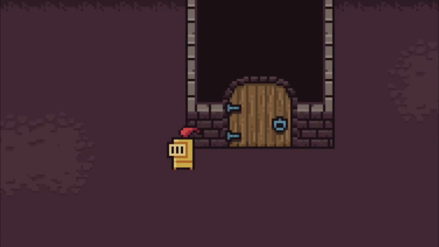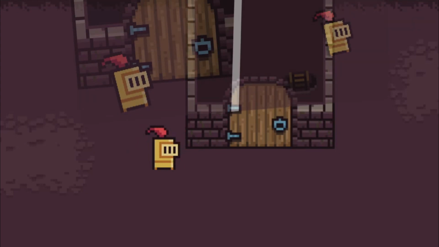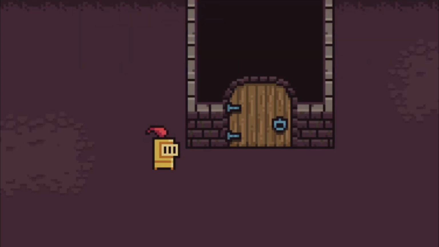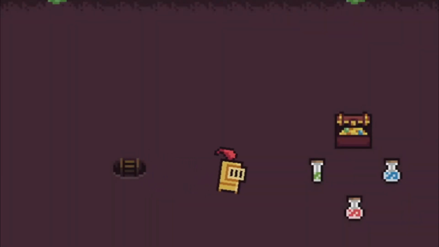I hope you guys are all having an amazing day today, but we're going to be adding on to what we did in the last video, which was the simplest way to transition scenes. But in today's video, it's going to be a lot more advanced, it's going to be a lot more modular, and we're going to add a nice little transition to the game. So when you go through doors, you have a nice transition into the next world, and you can do this infinite amount of times with infinite amount of worlds.